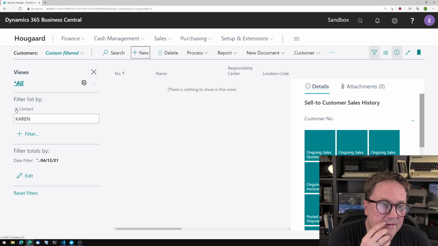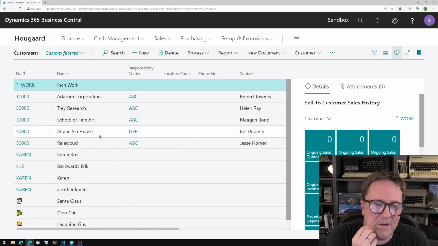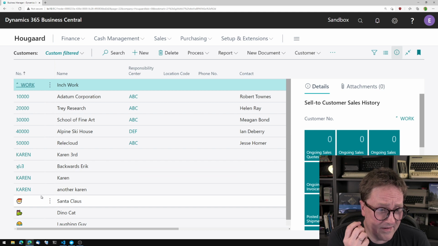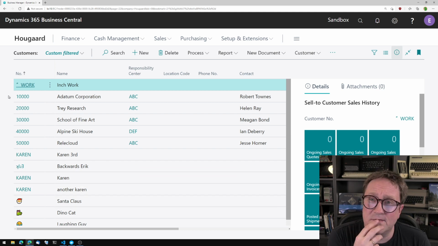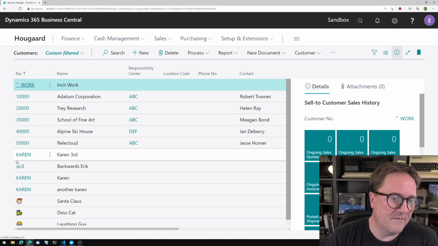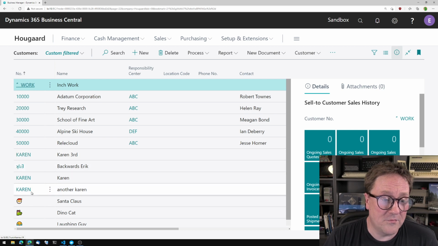Okay. So now let's remove the filter here. Now I have 3 customers with the same customer number. They are all called Karen. So what is this magic? Well, it's not magic, it's Unicode, and everybody guessed at this point that even though it looks like those are the same letters, they're not the same letters. Those are three different types of a K.